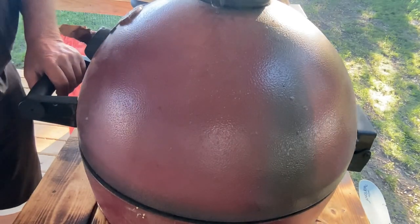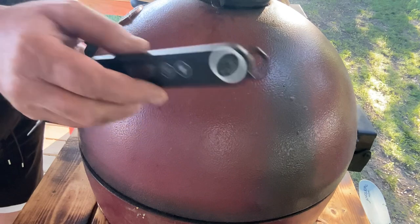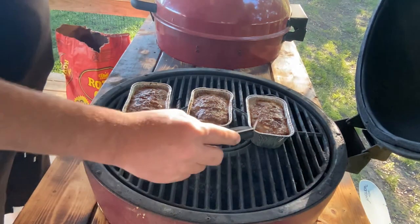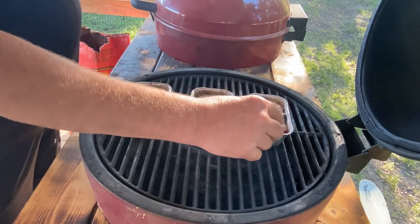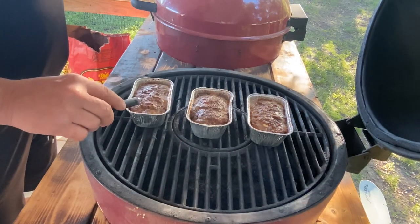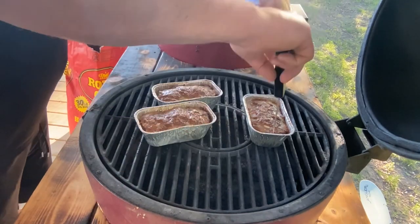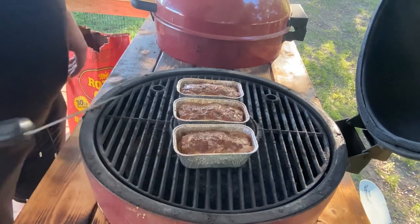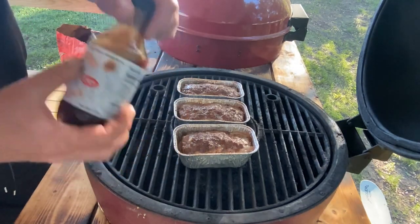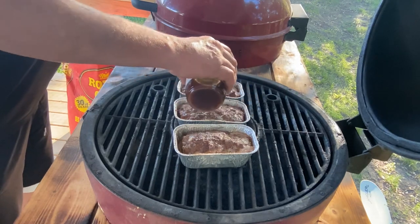It's been 30 minutes - moved in a little closer. Using the Cooking with CJ instant read thermometer - shameless plug for the boss man. Taking a couple temps: we're almost done, reading 150 degrees. We're going to move these around just a little bit and since we're almost done, we'll go ahead and add the Big Salinas barbecue sauce.